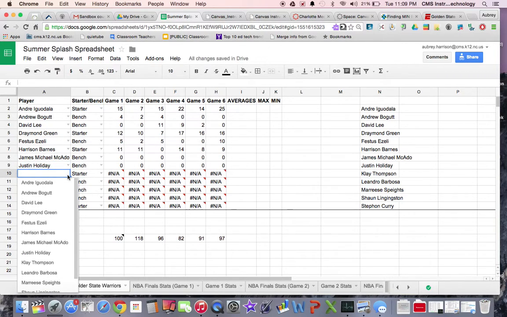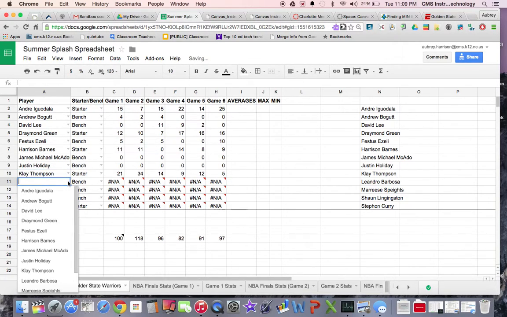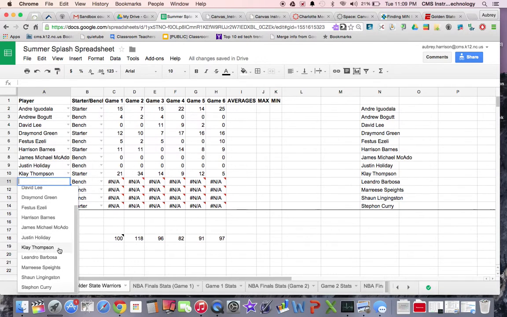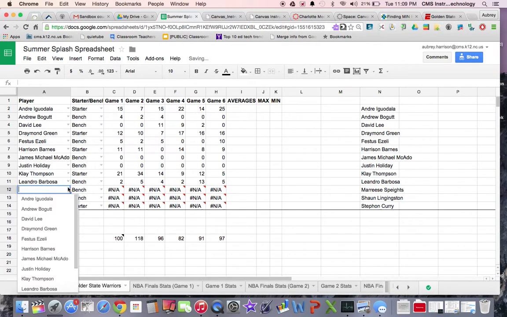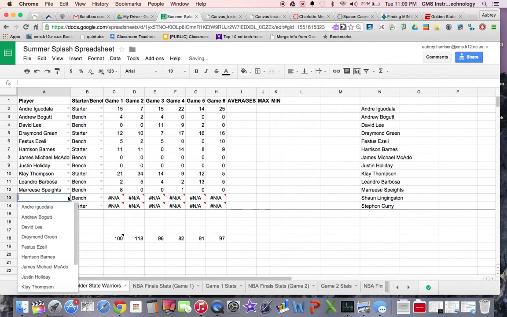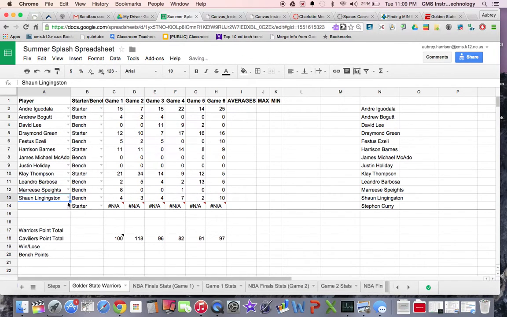So for example, if I was asking people to list their favorite team, some people might say Golden State, other people might say Warriors, some people might say Golden State Warriors. All of those are the same team, but because they list it differently, when I try to filter my data to analyze it, it'll show differently, and it'll make it complicated for me to go through. So having the drop down list, forcing them to select one of the options that I've given them, makes it easier for me when I want to go back and do some analysis of that data.